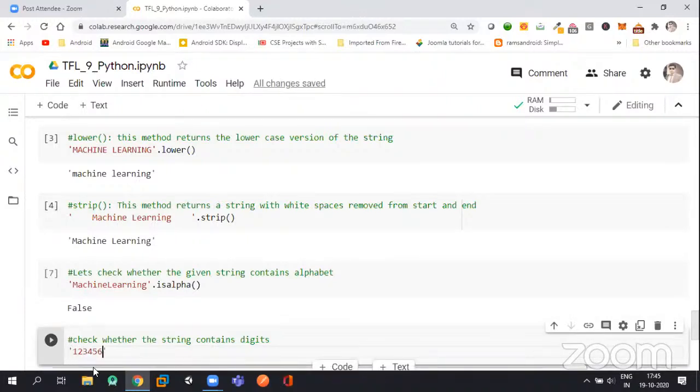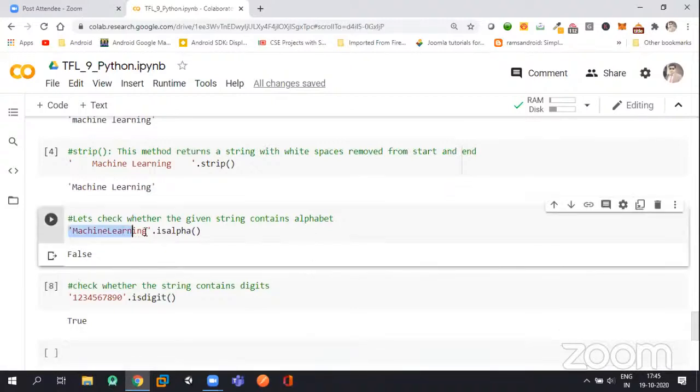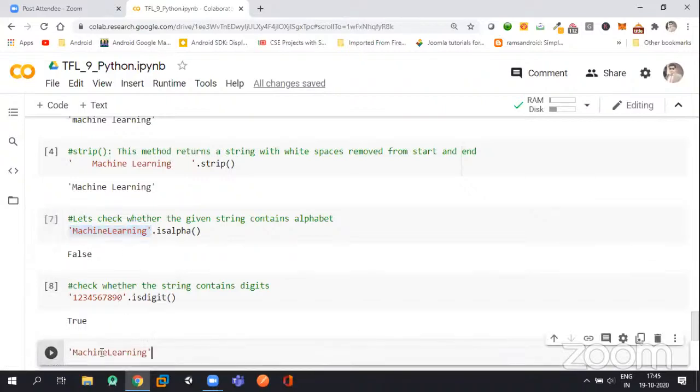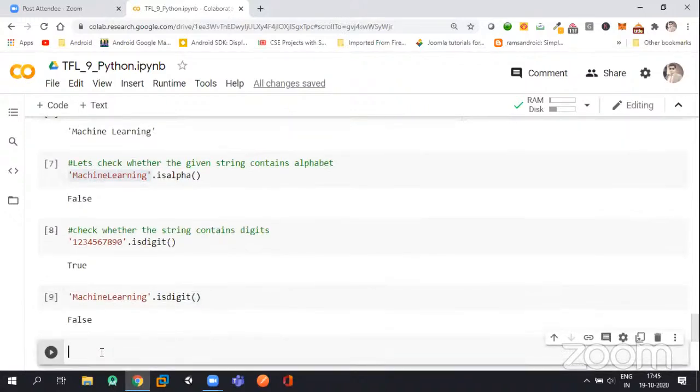So I'll take 1, 2, 3, 4, 5, 6, 7, 8, 9, 0, dot isdigit. When I hit enter, it will print true. But if I take this, Control C, and run it here, dot isdigit, then it gives false, right?